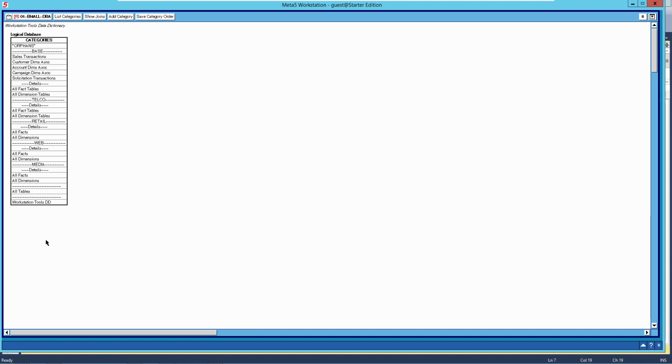And this is the equivalent of the Business Objects universe, the MicroStrategy schema, where the DBA defines all these things within the workstation tool's data dictionary so that the Meta5 query tools and reporter tools can talk back to any database that's in the background, right? So this is the abstraction layer between the tools that talk to the database and the actual database itself. Okay, so all these products have one of these, and Meta5 was one of the first.